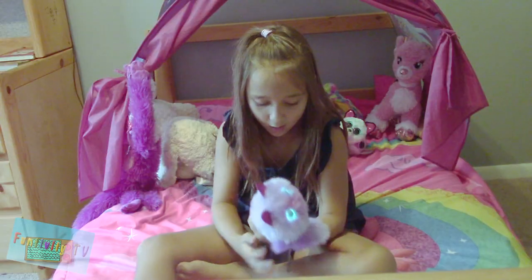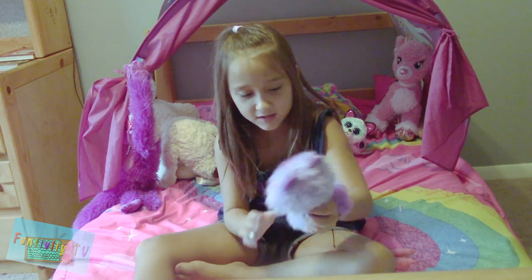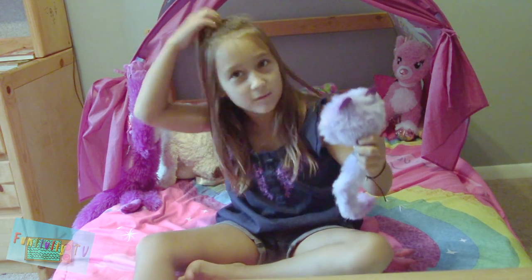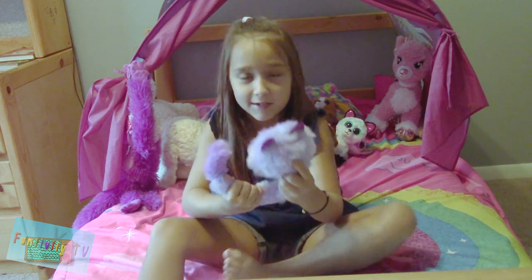There we go! Anyway, you can wrap it around your arm, your leg, anything. And then I looked in the picture, I think if you have bun pigtails, you can wrap it around your bun. It's really cute.